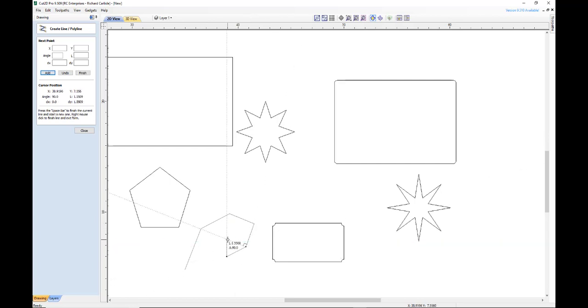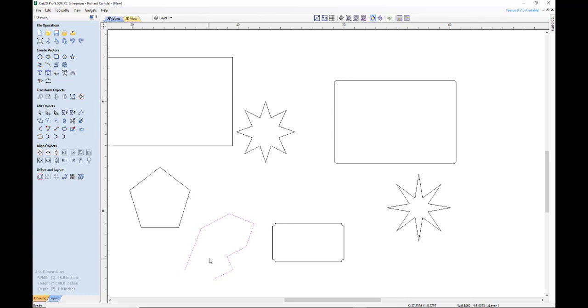And if you remember during our setup, we had all those snap points. Well, this is what they are. See, that's snapping to a squared position right there. You can see the little square. So all these are going to snap to various points. There's a point snap. There's a, looks like a center snap right there. There's another square snap. Now to end the command, we just left click.